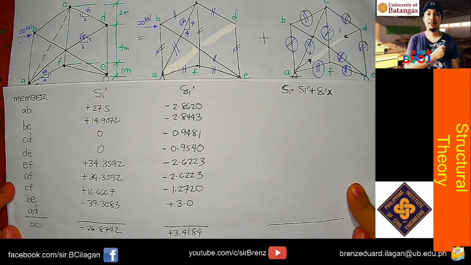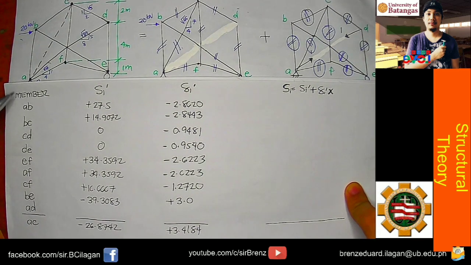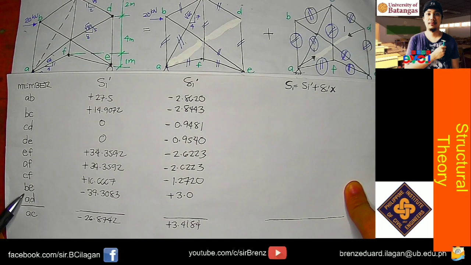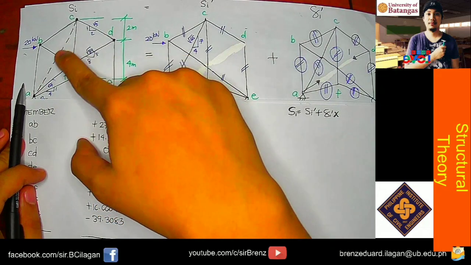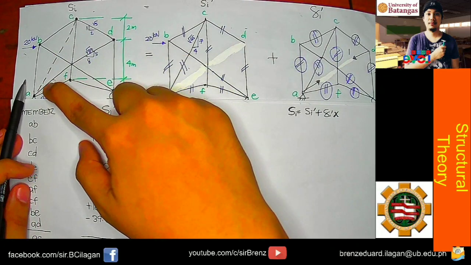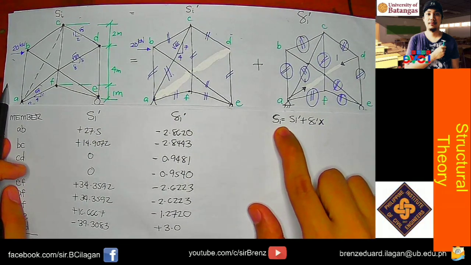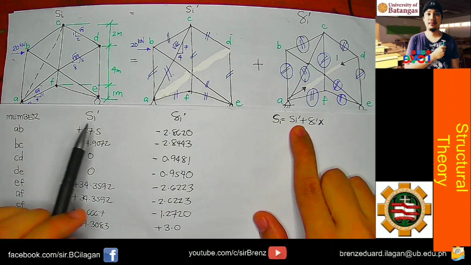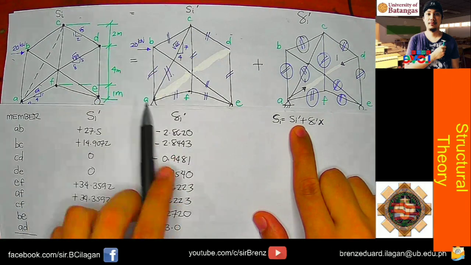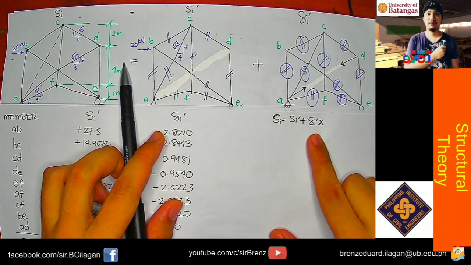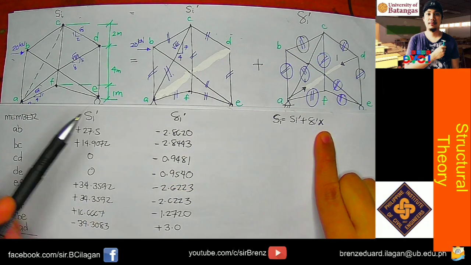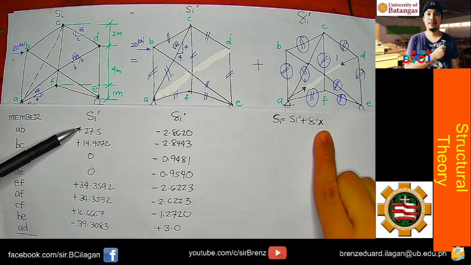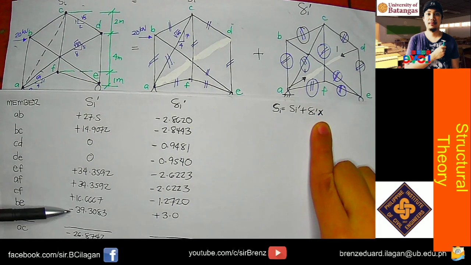Okay guys, so after tabulating the answers, these are the members. I made a table, with the first column as the member, where I wrote the members you see. At the very bottom is the member that did not actually exist in the original truss, member AC. We use it to find the value of X. Again, our equation is SI, the true value, equals SI prime, the values we got first or from this diagram, plus delta I prime, the second one with the 1 unit loads, multiplied by X. After tabulating, I made positive values tension and negative values compression. Okay?